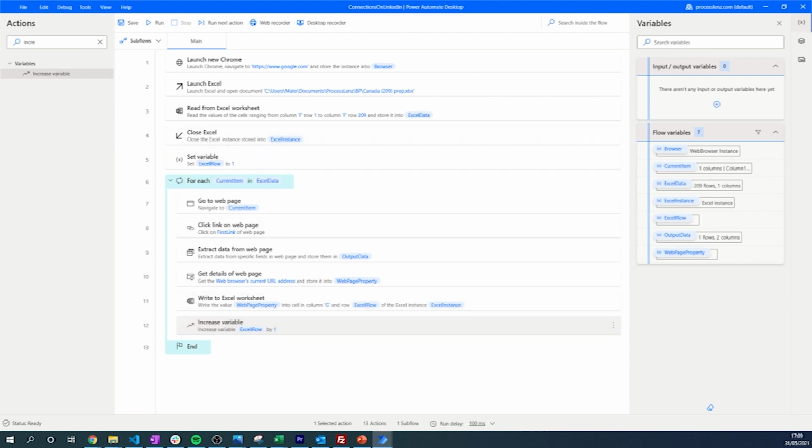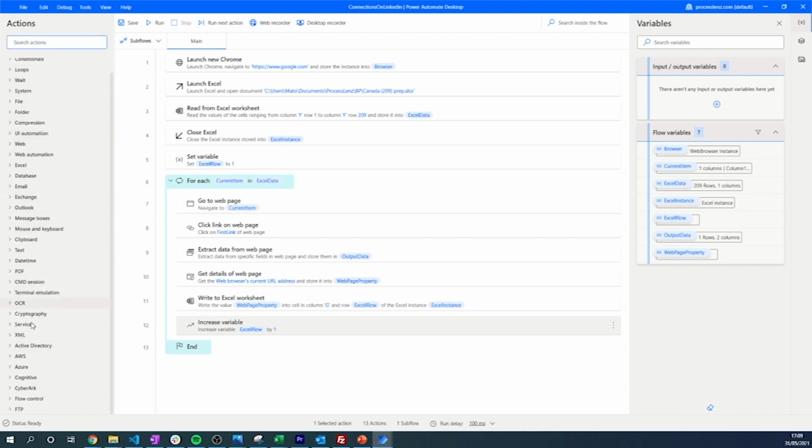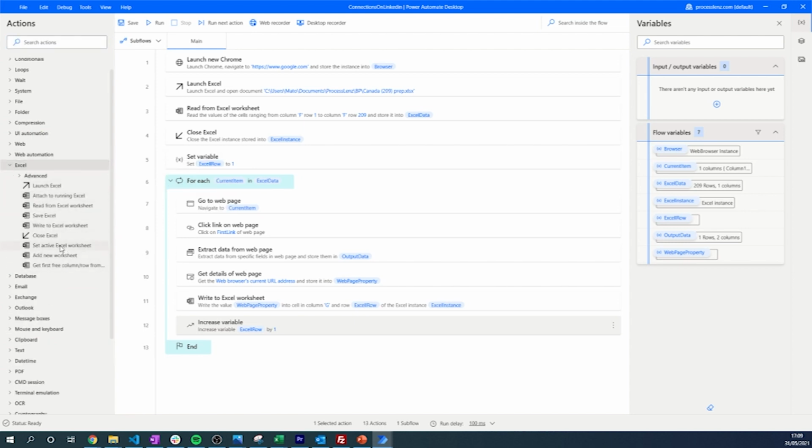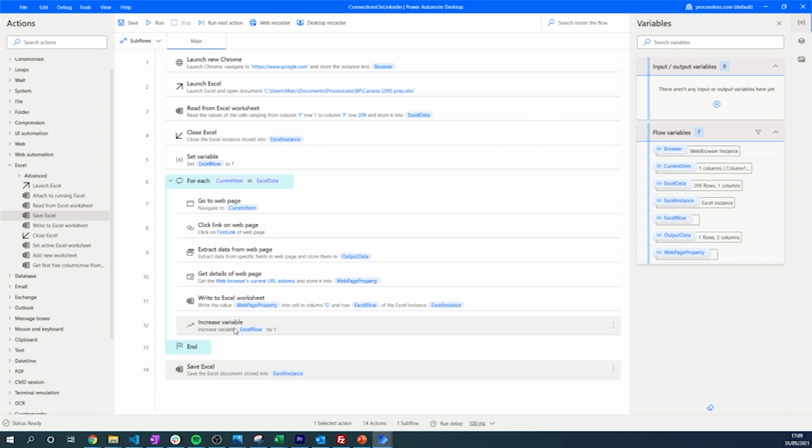Now, with all of this information inserted, there is one final thing that we should do, and that is to close and save our Excel sheet. So let's go back to our Excel sheet, and let's look for the Excel sheet instance. Let's save our Excel. I would suggest to put the save inside of the loop. So maybe in case it crashes at like row 459, you don't lose all of the work of the robot, but you still have 459 saved, and you can start with a new one. So don't leave it outside.